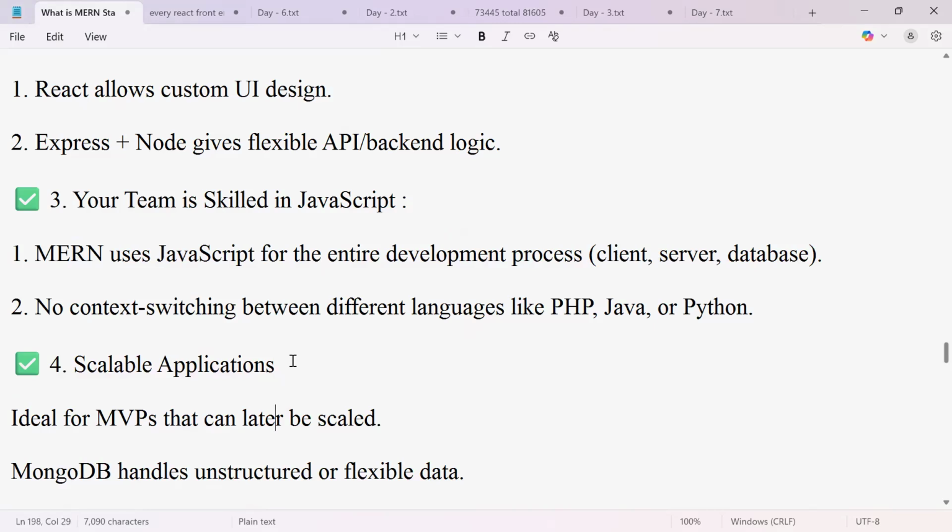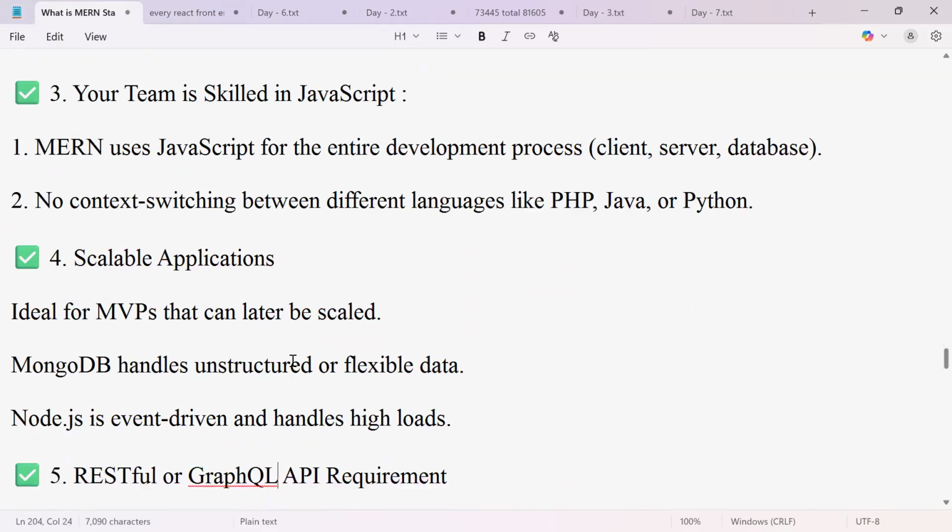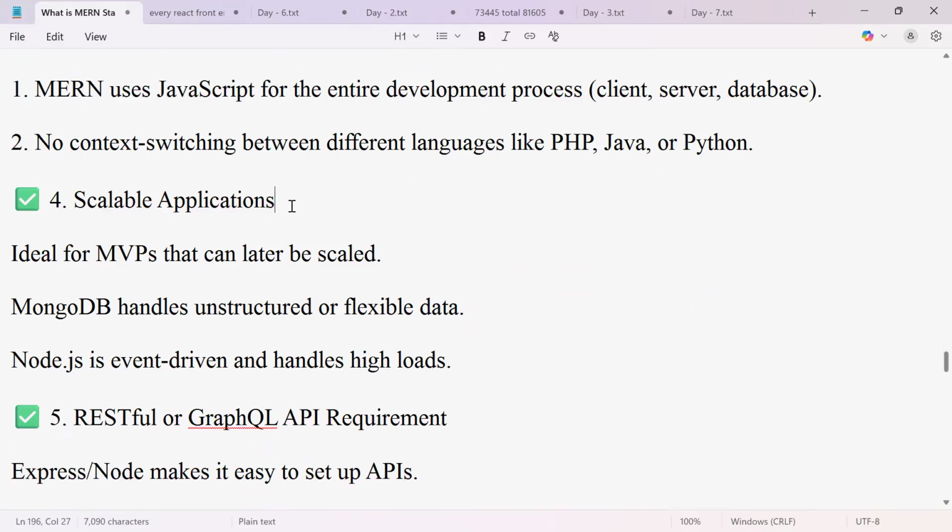Now the fourth point. Where can we use this MERN stack: scalable applications. Suppose we are creating scalable applications, it is ideal for an MVP that can later be scaled.